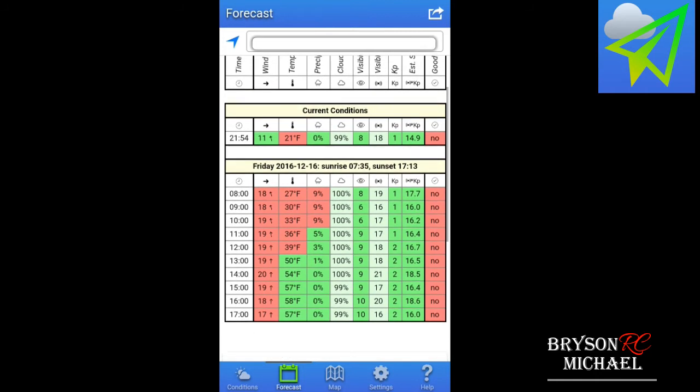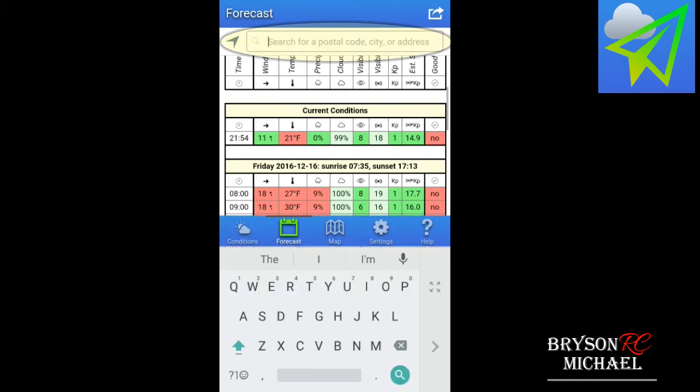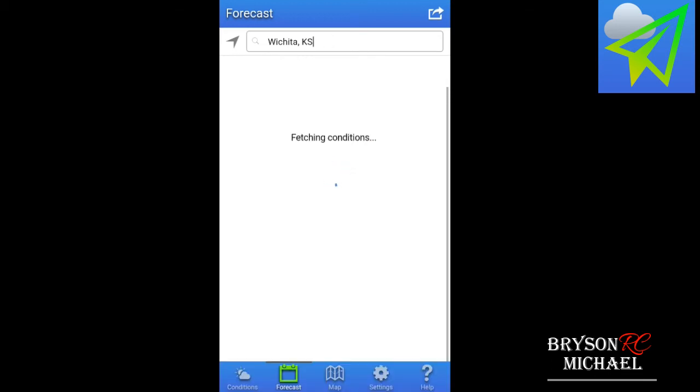And you'll see at the very top, I have it blocked out, but it has my address in it. But you can click up here, and then you can put your own city or whatever you want to put in it. So we're just going to put the closest city next to where I'm at. And this is one thing that I hate that the Hover app doesn't have. You can't just automatically put in another town and try to get it. It automatically locks into where you're at and just gives you the position at where you're at. This one, you can actually forecast a little bit more by saying, hey, I'm going to be heading to Wichita, Kansas. And then you can just hit it.